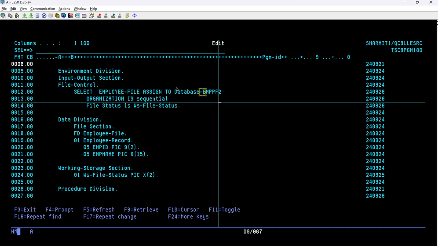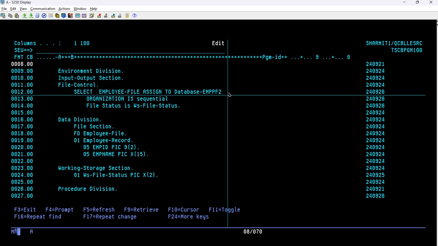So what we did so far, we have assigned a name to this physical file, which is employee file. So this is the name which we have provided. It is up to you, if you want to change this name and refer to it with some other name, you can, but this name should be fixed as per your file. So if your file name is emppf2, you will write emppf2. If your file name is emppf1, you can write emppf1. So it is totally dependent on your file name. If it is abc, you can use abc.